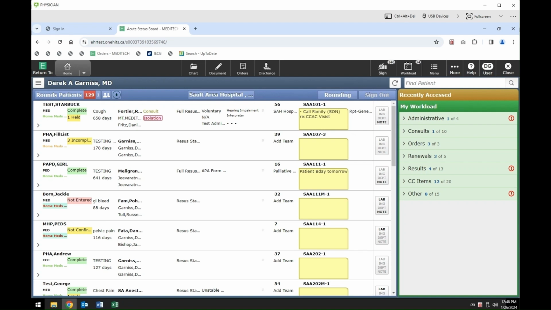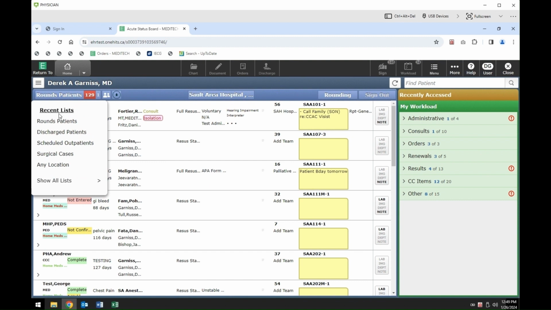For those clinics that will be using WebACUTE for the outpatient ambulatory clinics, you can access your patient list by changing your rounds patient list that you see here on WebACUTE. Currently, it defaults to your rounds patient list. By selecting this button where it lists round patient list, you'll be provided with a list of other patient lists that you can use to view patients within the system.